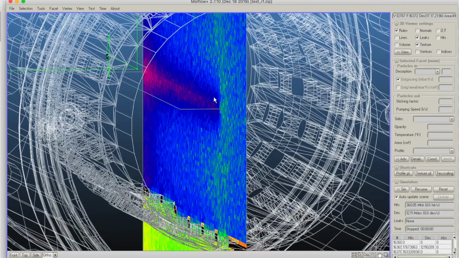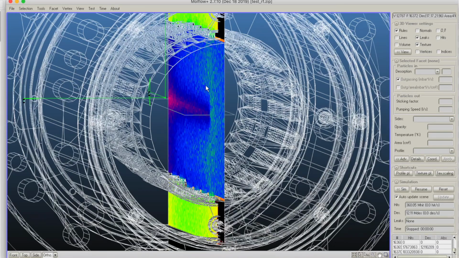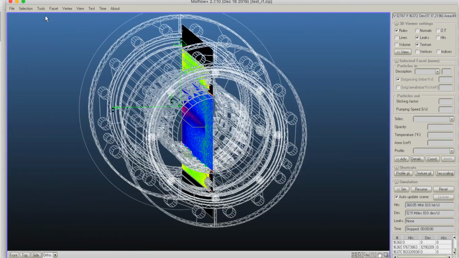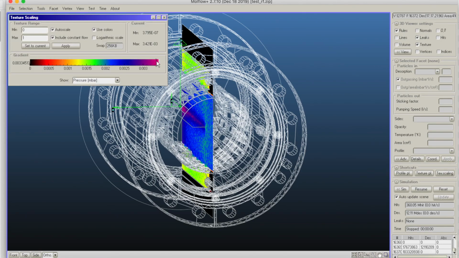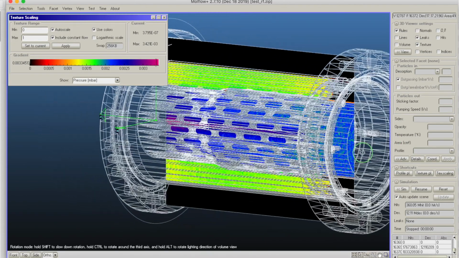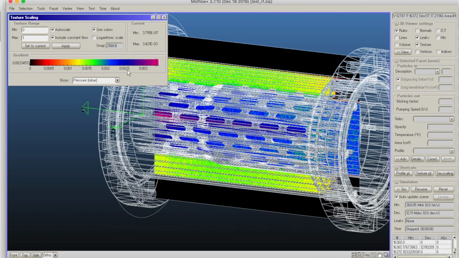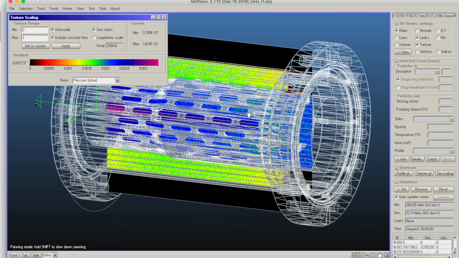You can see that the pressure is not actually symmetric. There is a high pressure bump here. You can see what the colors mean if you go to the texture scaling window. You can see that the purple means high pressure. And by the way, this could also be a good estimation: if you take your cursor here, then on the left you can see that it's about 2.2 to the minus 3, represented by the blue color.